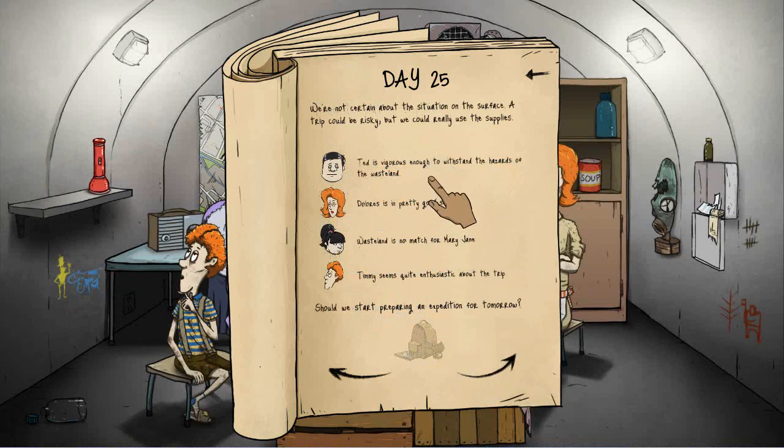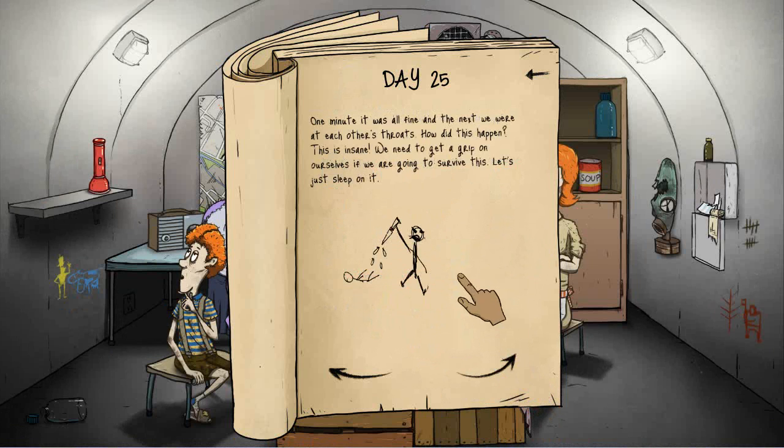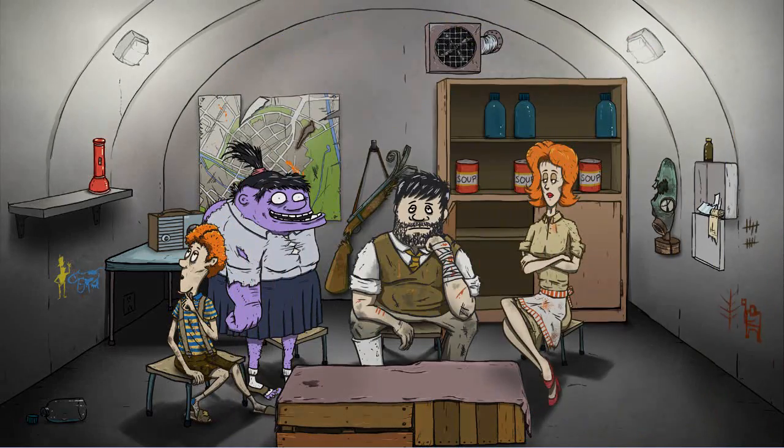Ted is vigorous enough to withstand the hazards of the wasteland. I don't believe it. We're gonna send Mary Jane again. One minute it was all fine, and the next we were at each other's throats. How did this happen? This is insane. We need to get a grip on ourselves if we're going to survive this. We all decide just to turn off the lights and fall asleep.